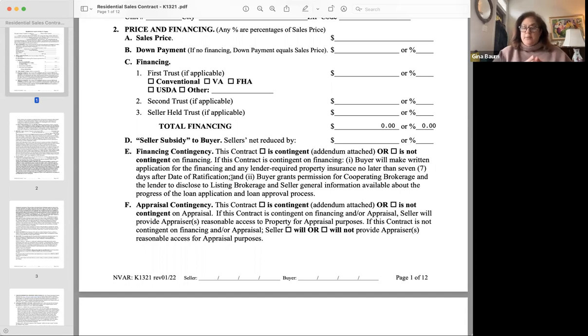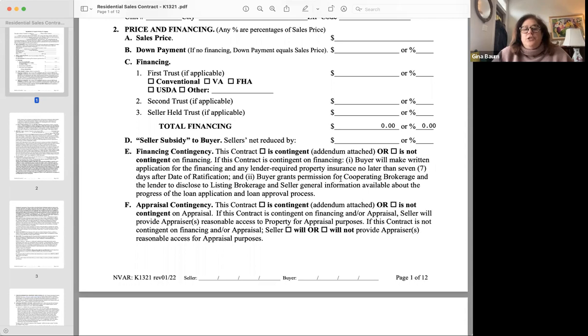Okay, so a lot of times what we do when we're representing buyers is we get them pre-approved. That's halfway there to satisfying this requirement, right? So they want you to make sure that you're making application for financing. In most circumstances, the lender who has approved your buyer has all of their information. The application is made, and all they really need at this point is the contract. So the next step for your buyer is to check into property insurance. And as you know, we have someone we work with, Patriot Insurance, who will handle all the insurance needs for your clients.